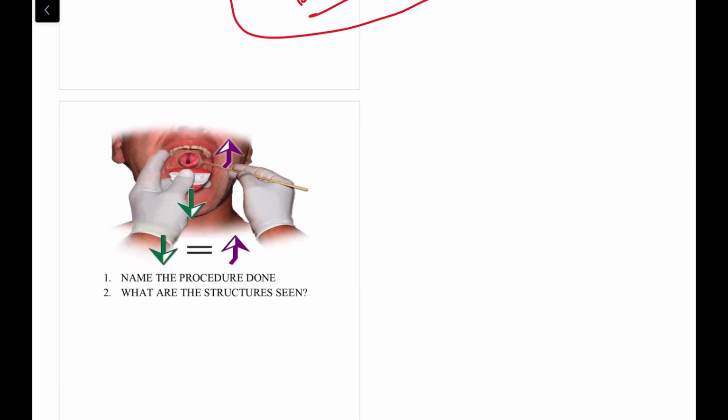So directly coming to the next picture. It has been asked what is the procedure being done. So you can see this is an indirect laryngeal mirror. We have pulled out the tongue with our left hand and inserted the mirror, and we can see the mirror image of the vocal cords, the pyriform fossae, no sorry, not the pyriform fossae, the supraglottic area over here is a little visible. So this is an indirect laryngoscopy to answer what the procedure is being done.